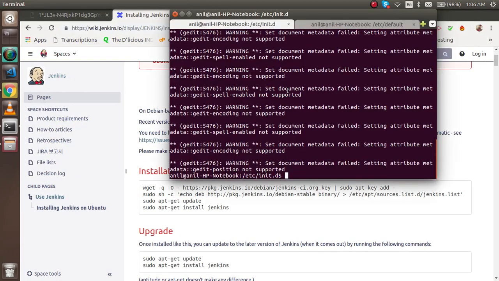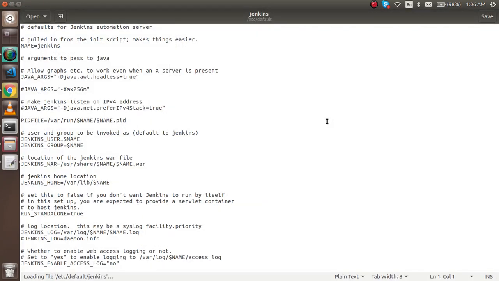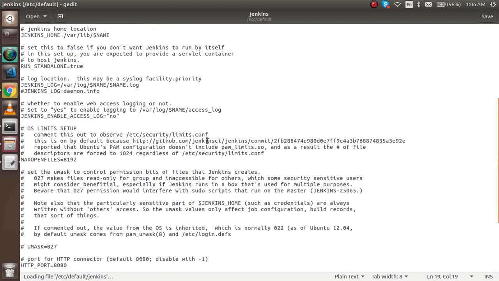Okay, and now you have to make a change in one more file, which is inside the default folder. Just write sudo gedit Jenkins and type the password, and now it will open the same thing.